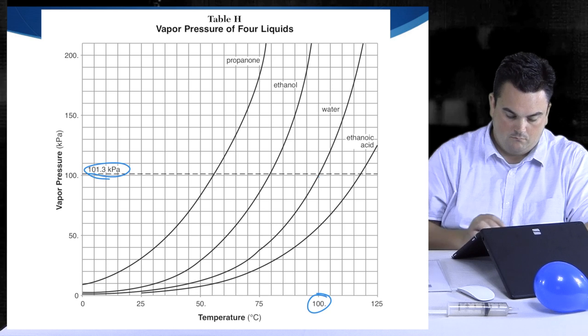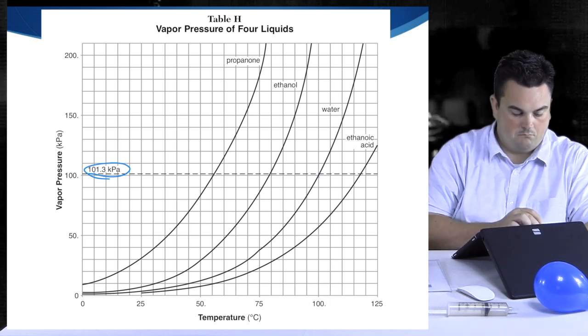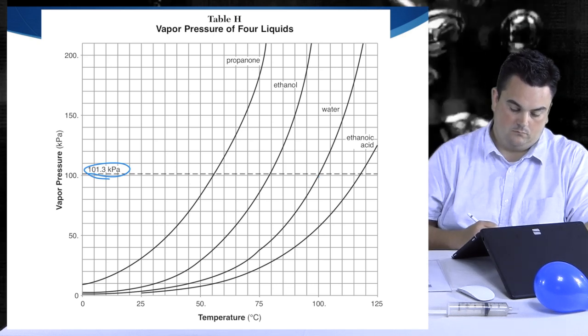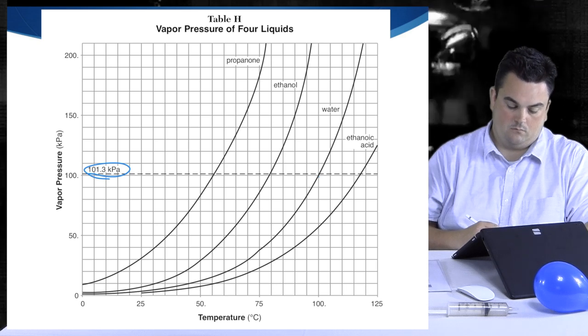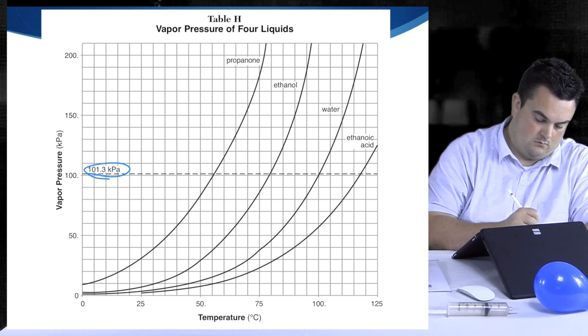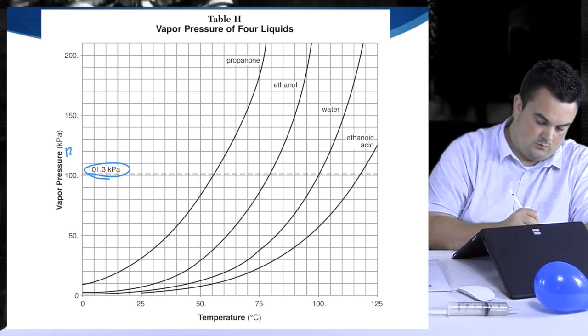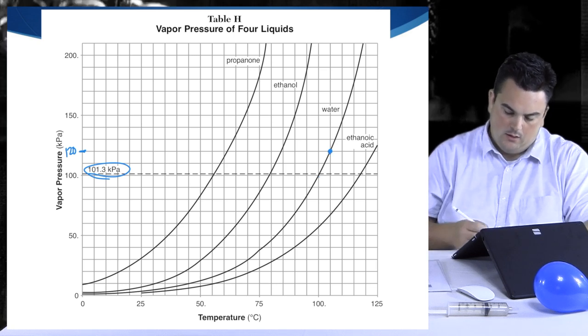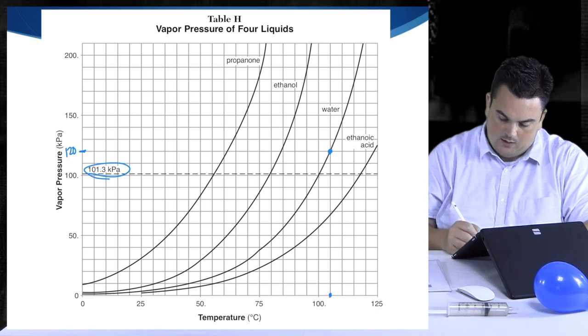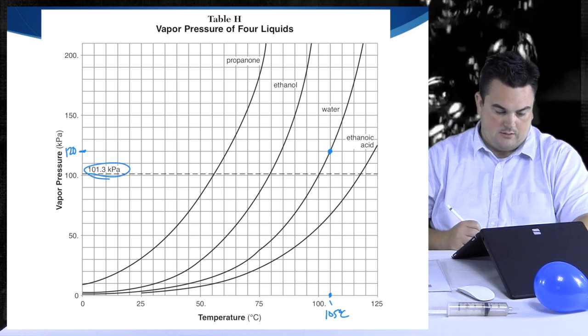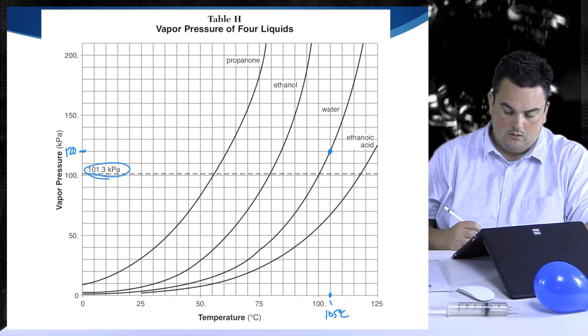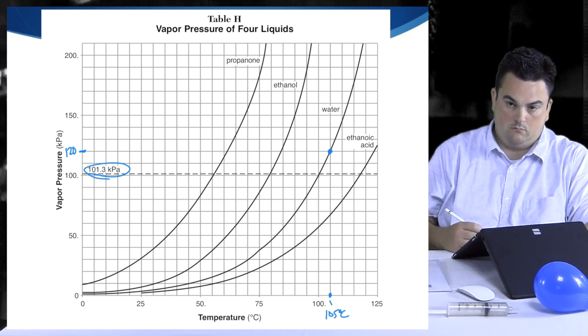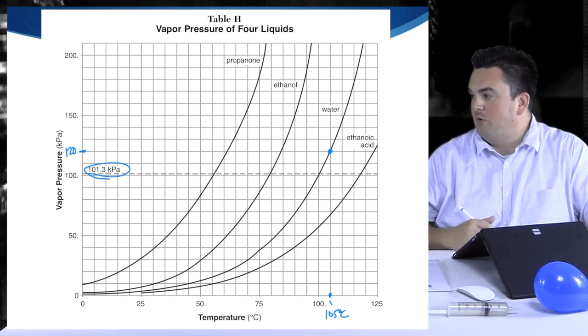Now we noted before that we can change the external pressure at a high altitude. It's a lower external pressure. Let's pretend we're in Death Valley now. That's a very low point. We'd be at a higher external pressure. So let's see what a new boiling point, we can't call it the normal boiling point, but a new boiling point would be at a different external pressure. So let's say now that we're at 120 kPa and we want to know what the boiling point of water is. What would we do here, folks? 120 is right there because that goes up by tens. Good. Going across, I hit water right about that point right there. And then going down to my new pressure right there, and that looks like it's 105 degrees Celsius. Good. 105 degrees Celsius. So what did you notice as I increased the external pressure? What happened to the boiling point? Boiling point went up. Very good. So that would imply that it takes more energy to get the vapor pressure to equal that new higher external pressure. That man keeping me down. That's right. That makes sense.